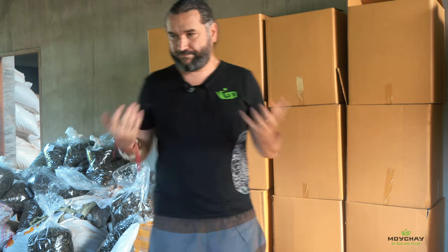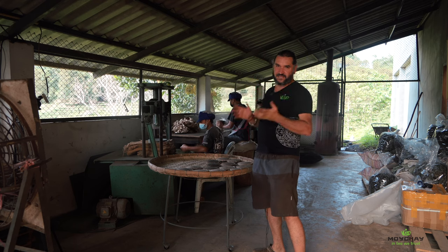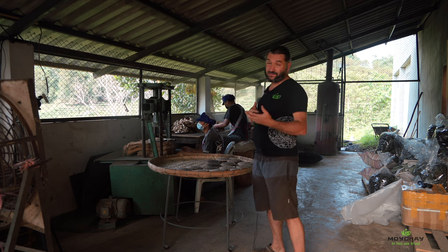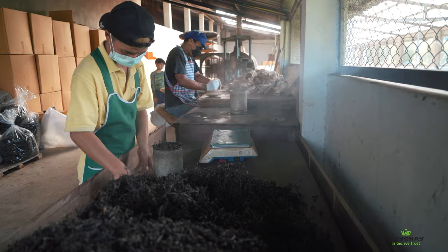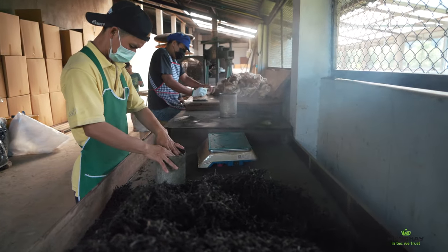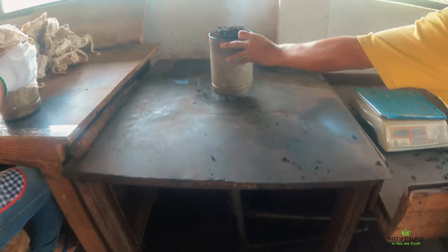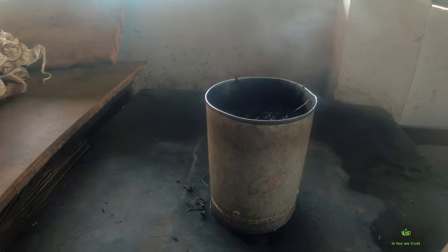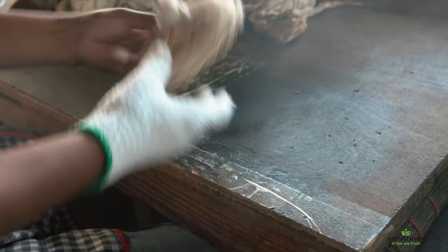Also, the process of tea cakes, if you've never seen it before, for example, maybe you've seen my older videos, because I'm filming the same factories for more than 10 years, so I'm a little bit maybe used to it. I've seen it for a long time, but I will explain it again. There we have a steam generator which runs on wood, and the wood is sometimes cut tea trees or some other wood, just wood, and they generate steam. The master weighs the tea, puts the leaves in a special form, after that puts it on the steam, after that puts it in a small fabric bag, and after that presses.